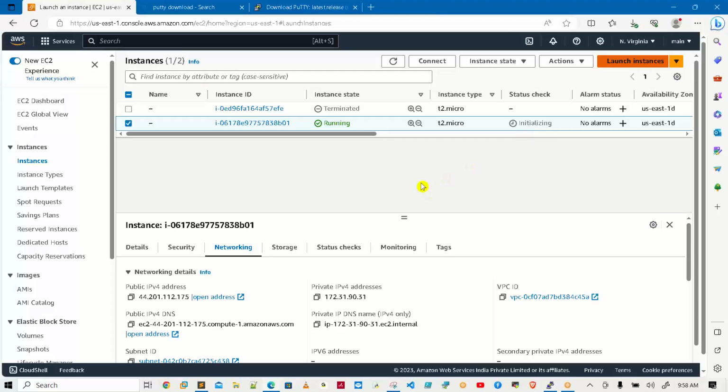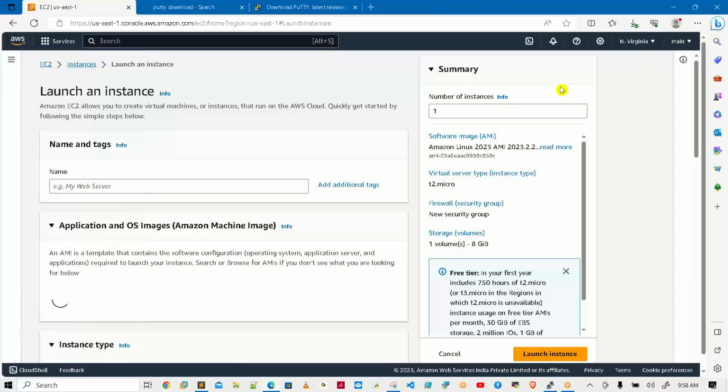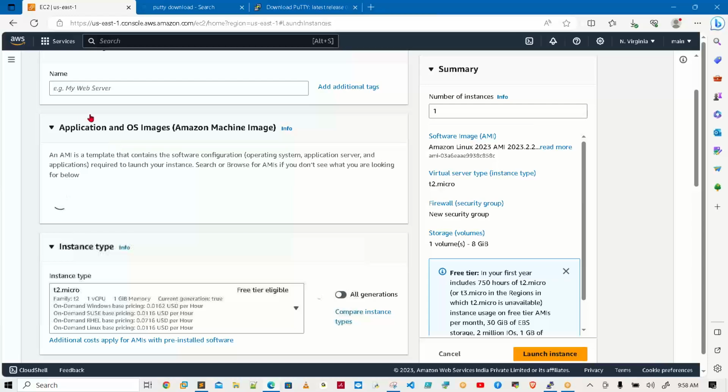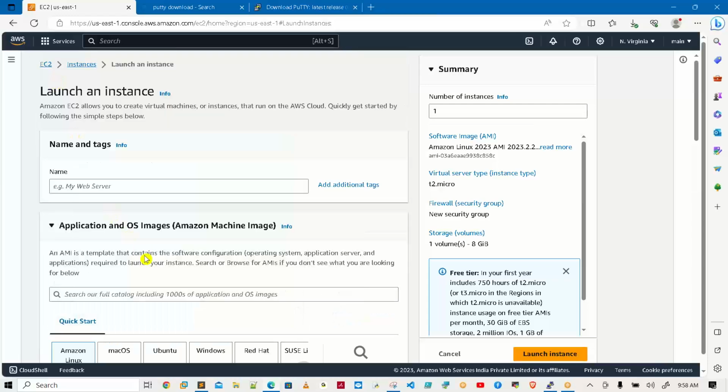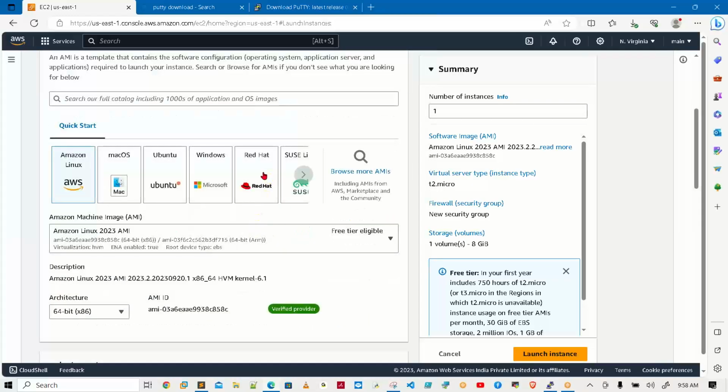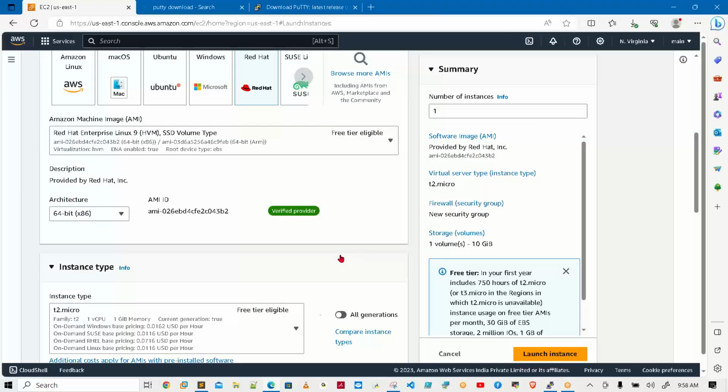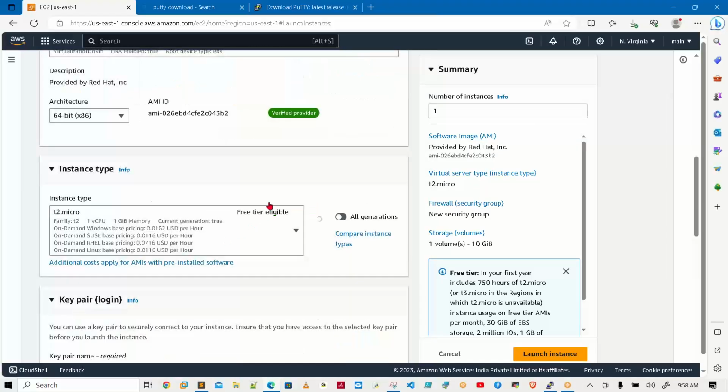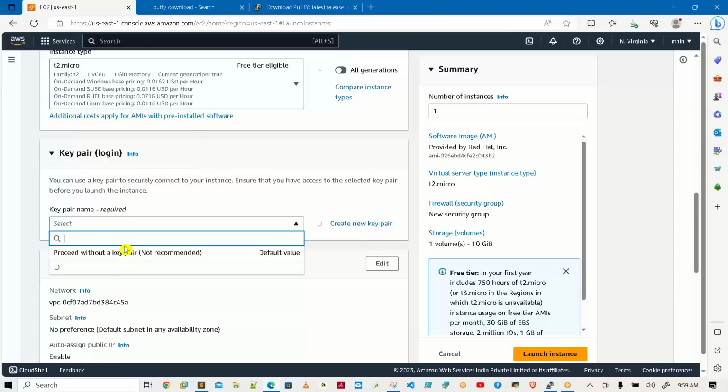Even no need to type even a single word. Day 2 onwards, when you want to create a VM, first, see, you don't need to provide any name. What is the email? Select it, the first option, Red Hat. Check it. Is it free trial? Yes. And E2 micro, is it in free trial? Yes. We created a key.